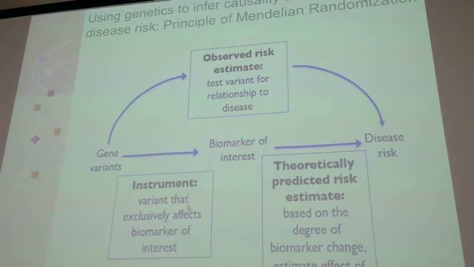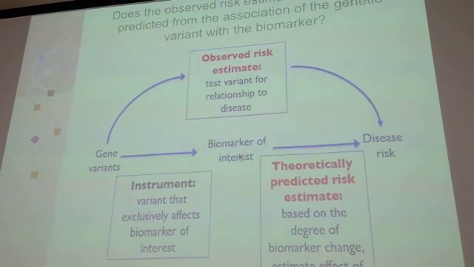This is called an instrument. And all this really means is that this gene variant has to specifically affect that biomarker. It can't affect anything else. So if we know a gene variant affects LDL and only LDL, then we can ask the next question, and that is, does the effect of that gene on LDL predict disease risk based on the relationship of LDL itself to disease? So this relationship of LDL and disease risk is known. And what's discovered is this relationship with disease and this relationship with biomarkers.